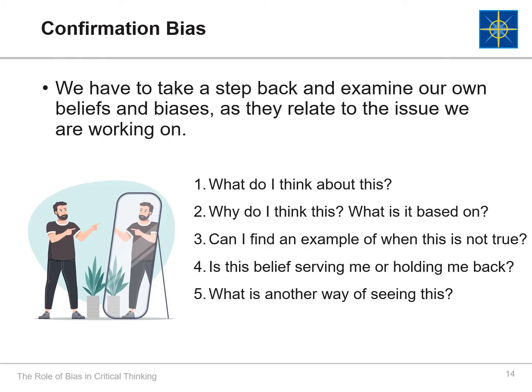So how do we combat this confirmation bias? First, we have to take a step back and examine our own beliefs and biases as they relate to the issue we are working on. Then, we need to see how they are influencing our thinking and decision-making around the issue at hand. This often requires taking a hard look into the mirror and seeing our own biases and examining our own beliefs.